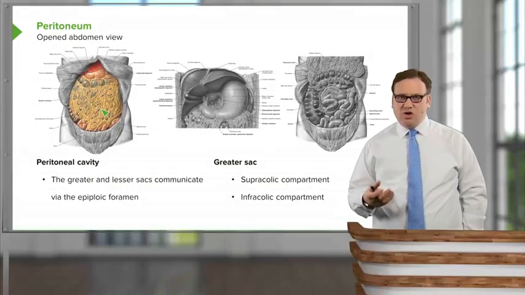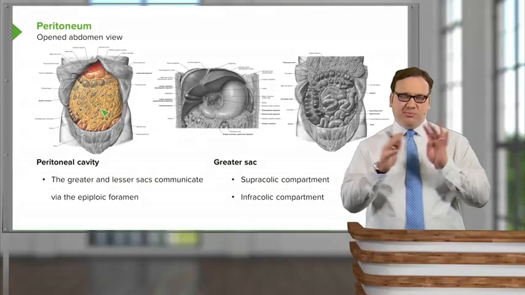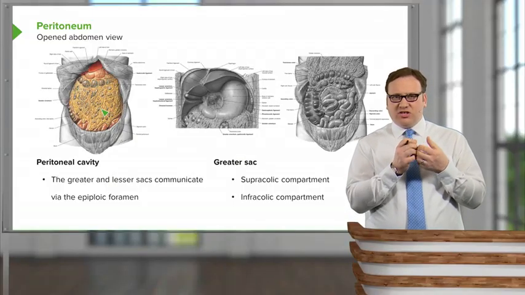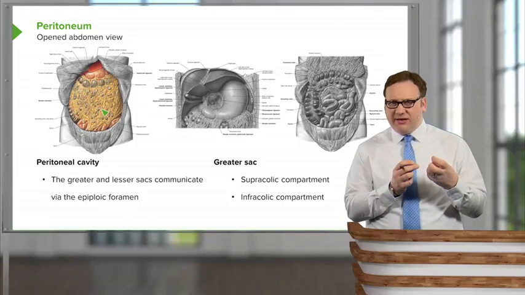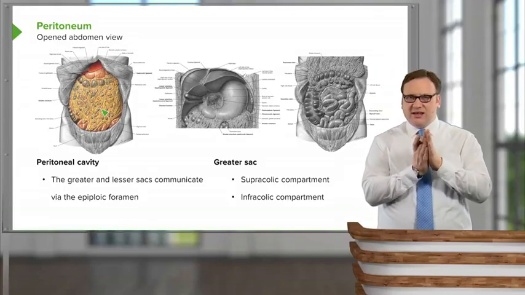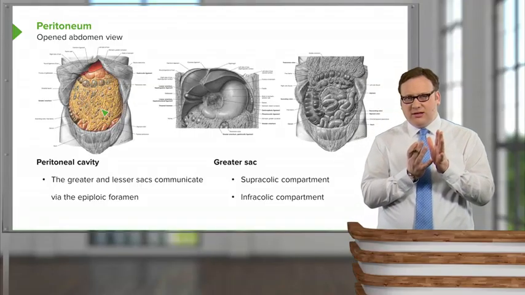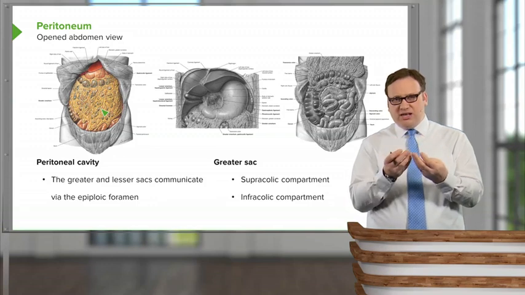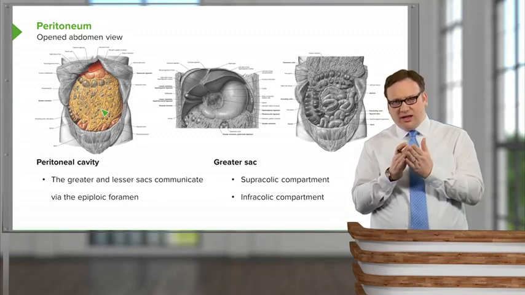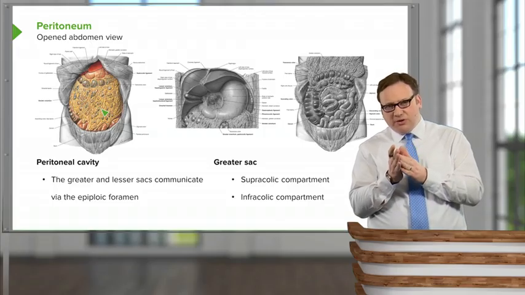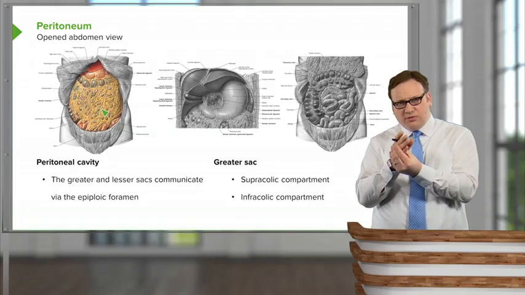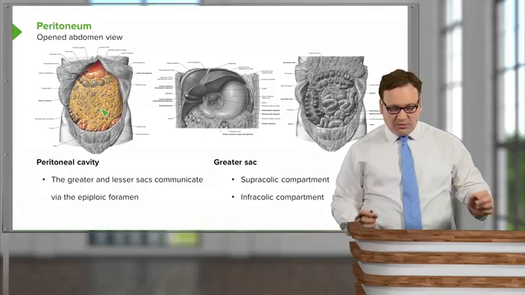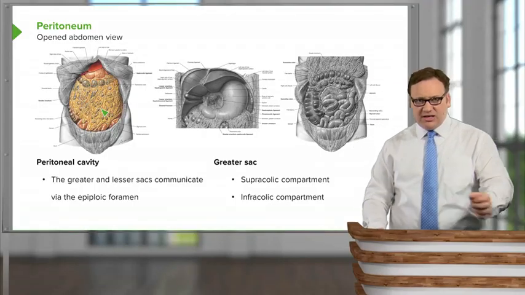Essentially, it is like a balloon has been placed into the abdomen and is pushed against the walls. And these organs have protruded into it. So there's nothing actually within the peritoneal cavity except a thin serous fluid, because the organs have pushed through the peritoneum without actually piercing it. Just like you've pushed your finger through a balloon. You don't actually pierce the balloon, but you go through the balloon's surface and you can project your fingers into the cavity, which is filled with air. That is the peritoneal cavity.